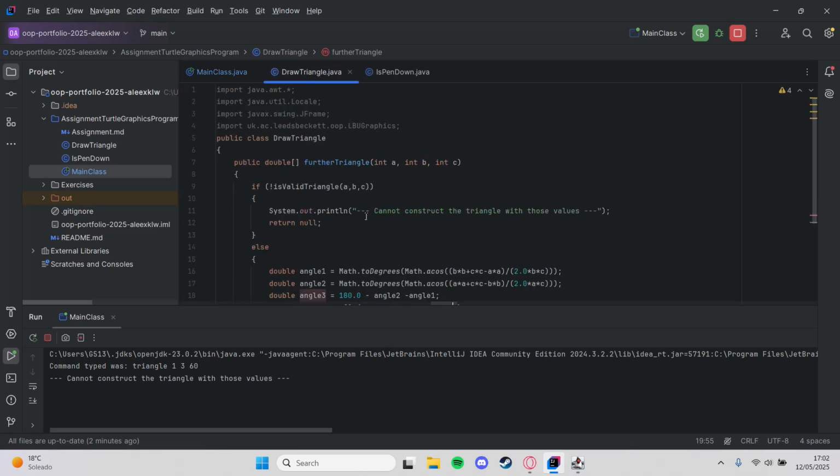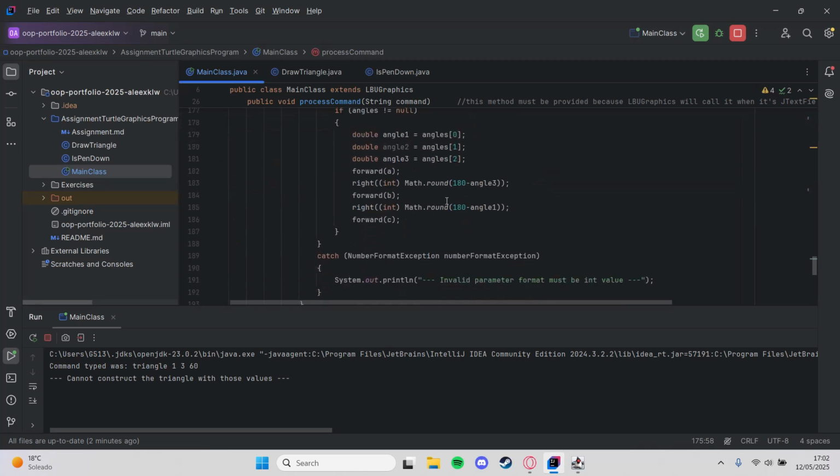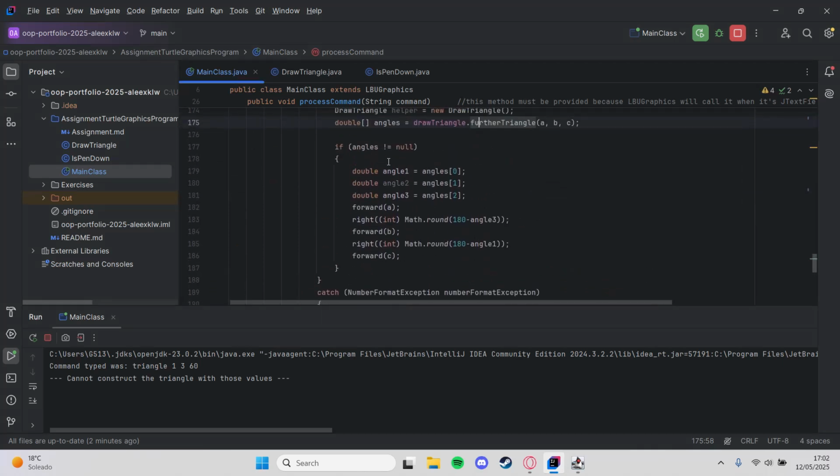So it will do a check if you can do it, and then it will calculate it if it's possible. In the case where you can calculate it, it just assigns angle 1 as the first value of this list, angle 2 as the second value of that list, and angle 3 as the third value of that list. And as you can see, one of the angles isn't even used, but it's still included in the code. And then here you just go forward by that set amount.